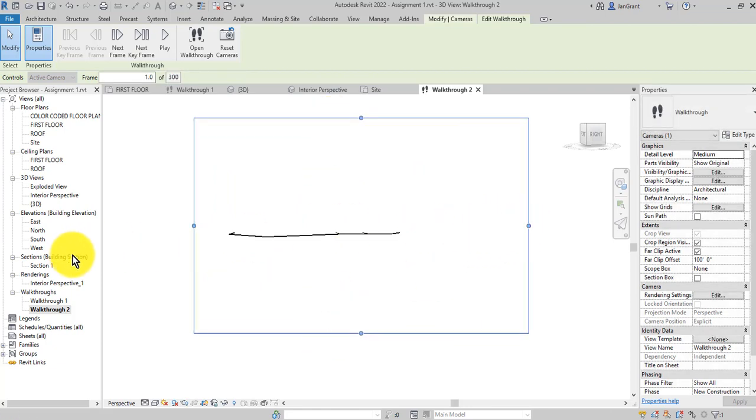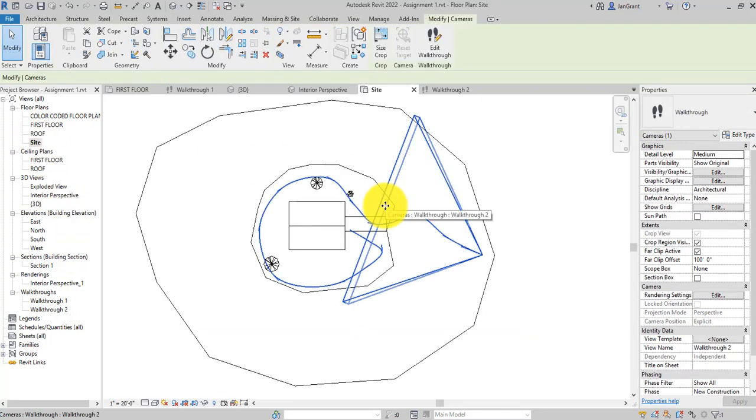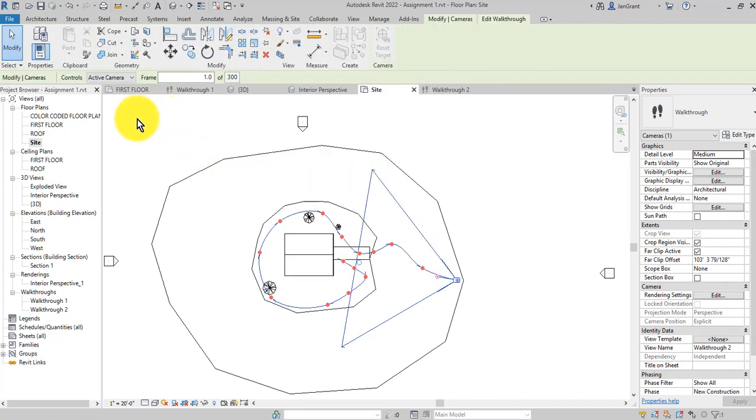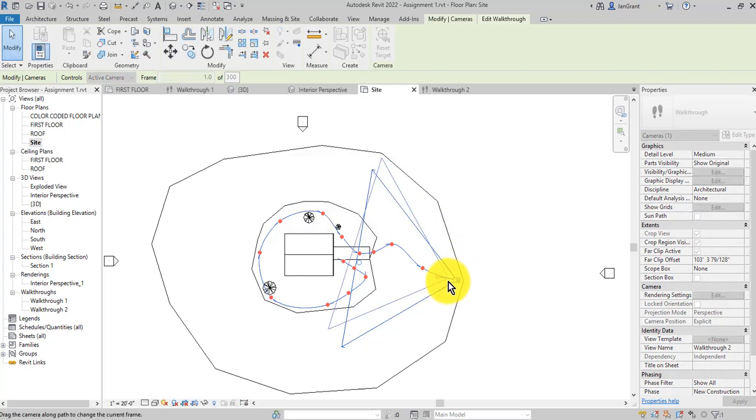We're going to go to the site plan again, and then edit the walkthrough. We can change our location of the camera by just holding your left mouse button down and dragging it along that path.